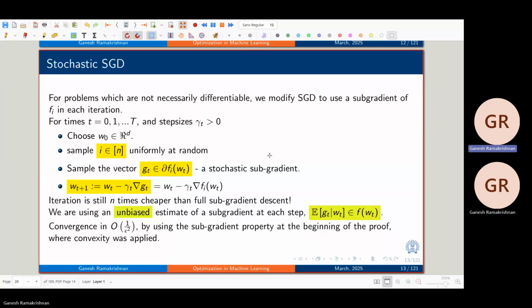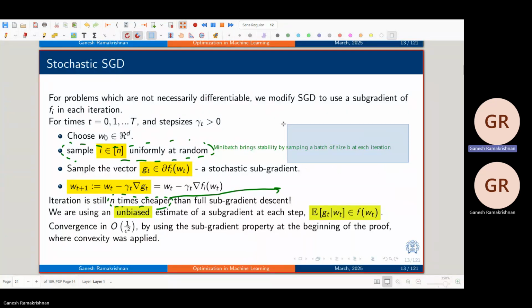Many of these inequalities we are writing with the assumption that these mini batches are static, right? So yeah, mini batches bring stability by sampling a batch. One way is I say I'll create those batches beforehand. At least it will make the job of sampling easier. See, that's the third perspective. You don't have to sample from all the points, especially if you want to consider sampling without replacement. Sampling without replacement is very difficult in practice, right? Who is going to keep track? But if you want to consider it in some weird case, bookkeeping is easier with mini batches.